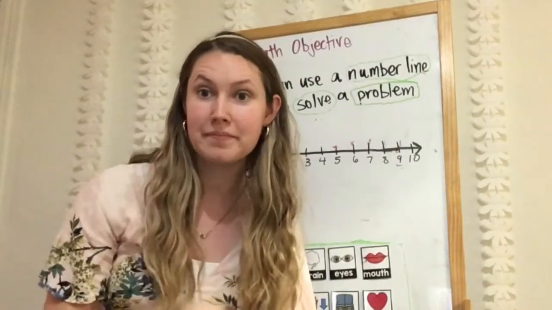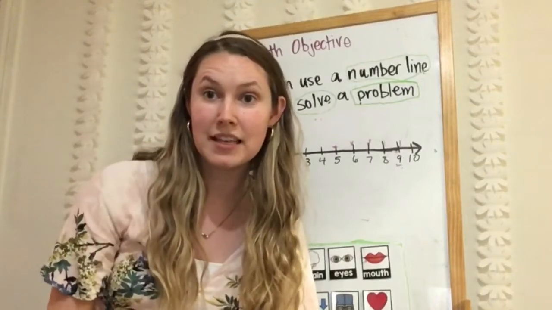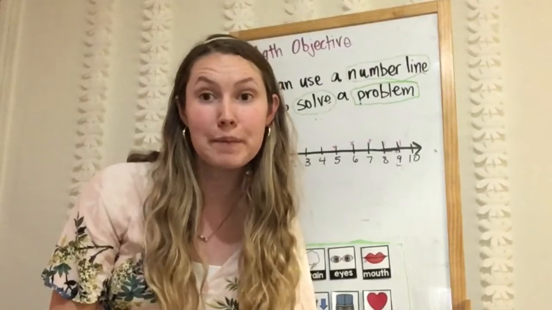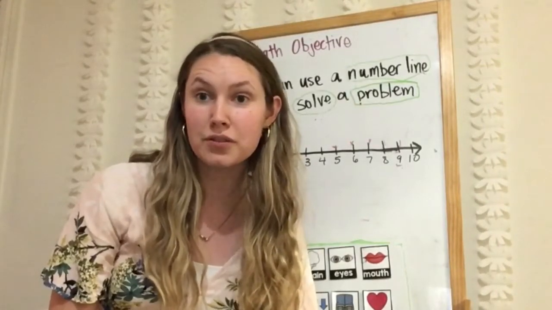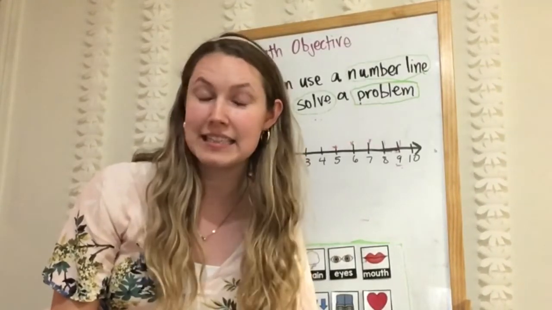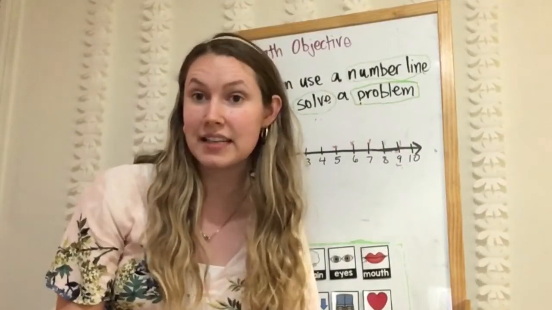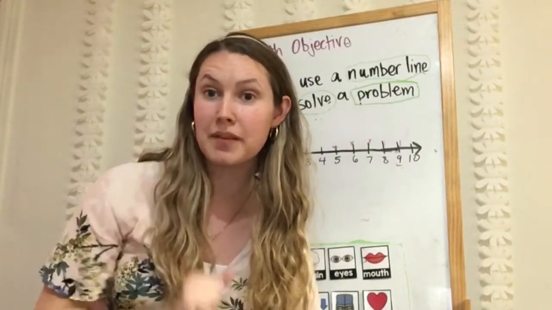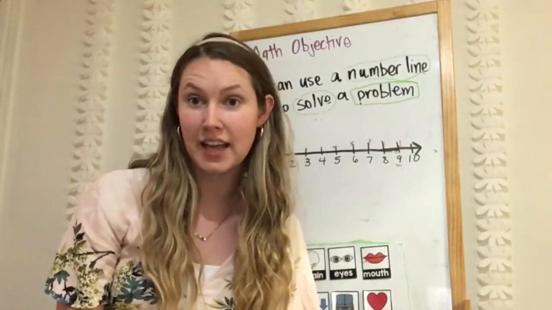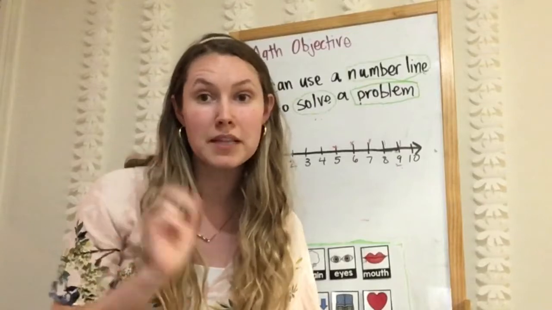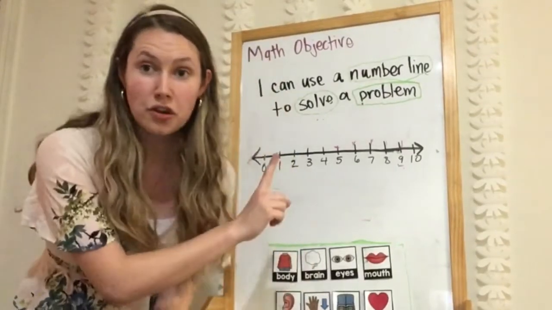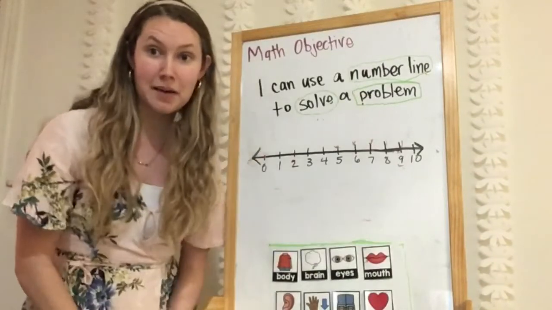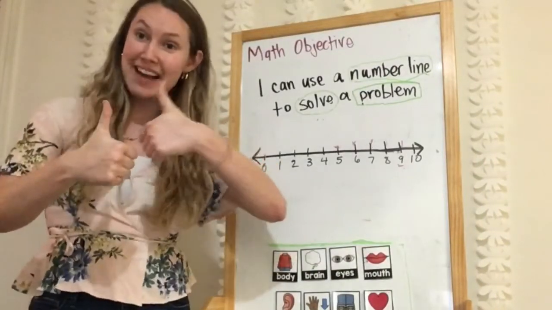That's your first problem. Your second problem is you went out to look at the sky at night, and you saw 3 big stars. You also saw 2 planets. How many things did you see in the night sky all together? So you saw 3 big stars and 2 planets. How many things did you see all together? Those are your 2 problems that you're going to work on today. And you're going to show me how you solve them using the number line and writing a number sentence. Great work, you guys. You're going to do awesome.